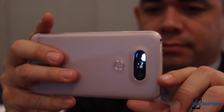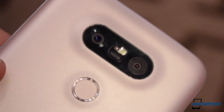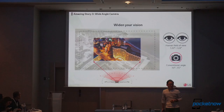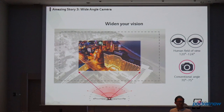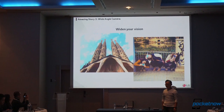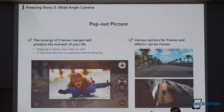And speaking of cameras, there are two primary ones here, both with separate sensors. One is a standard 16-megapixel shooter with f1.8 aperture and 75 degrees of field of view, which is what you'll see in an average camera, while the other is an ultra-wide-angle 8-megapixel shooter with 135 degrees of field of view. The company explained how the human eye's field of view is only 128 degrees, making this feature awesome since you can't really zoom out of subjects and instead have to step back — so this can really come in handy in areas where you cannot step back. Both cameras can work together to stitch a photo that blends both elements, or give you two different perspectives of the same area.